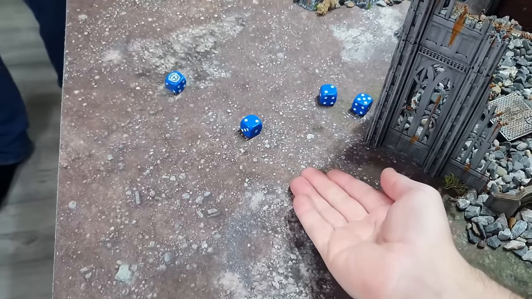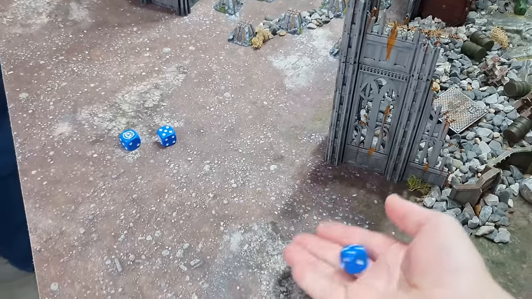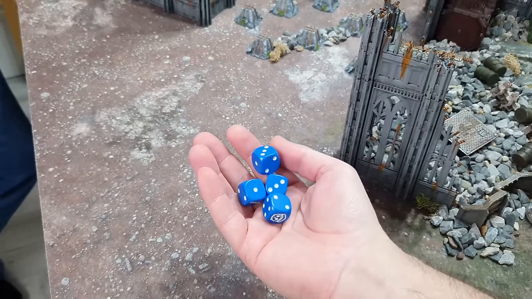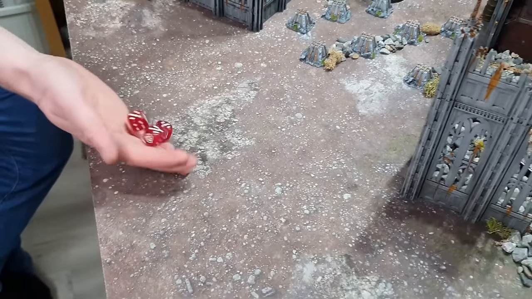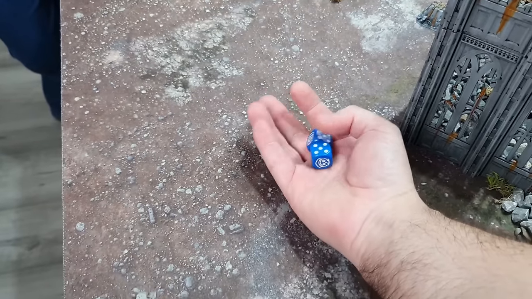On fours. Sixes are sustained hits D3. And I hit him five times. No, four times. Strength really high, but he's toughness nine or something. Toughness nine, yeah. So threes to wound. And then he has three invulnerable saves. And he failed two of them. You don't have enough CP to reroll. It's two CP for a reroll. Yep. The lion's on seven wounds remaining.